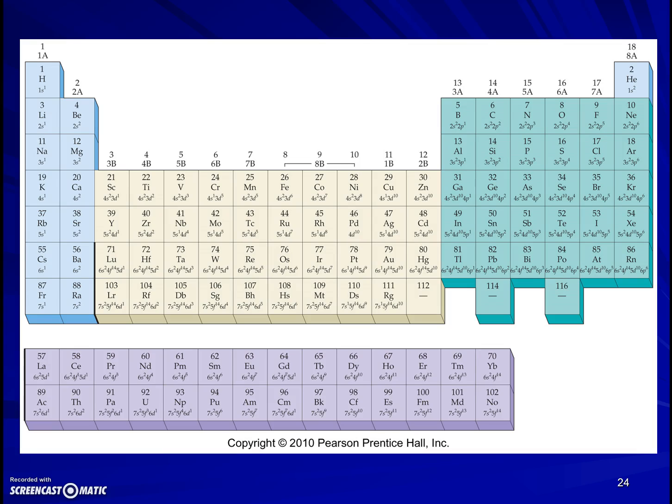We left off last time talking about the periodic table and the fact that each element in a particular column has the same type of ending in its electron configuration. Boron ends in 2p1, aluminum ends in 3p1, gallium ends in 4p1, and so on and so on. They all end in p1 in this column. They all end in p2 in this column. They all end in d5 in this column.